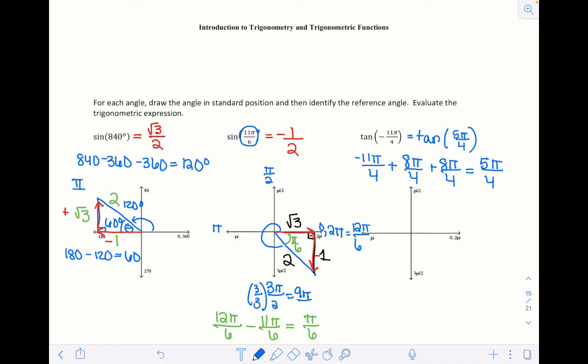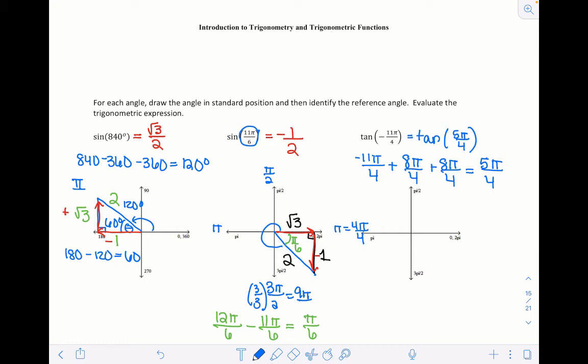So I could get my quadrantal angles to have the same denominator. And I realize that my other one's kind of, let me erase this, it's kind of getting in my way here a little bit. So I want to figure out where this falls. Like I said, looking at this, the reference angle is actually going to be pi over 4, but we need to know where to draw it before we get to that point. So let's see, 5 pi over 4, well, if this is pi, that means that's the same thing as 4 pi over 4.